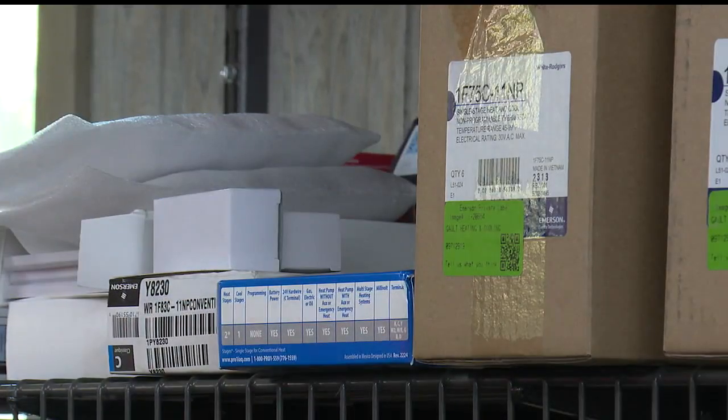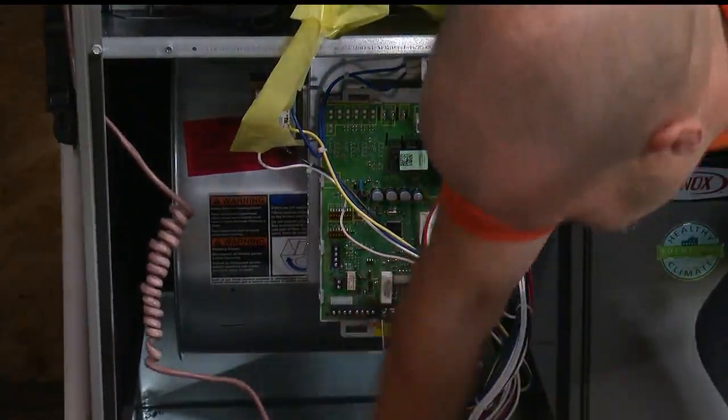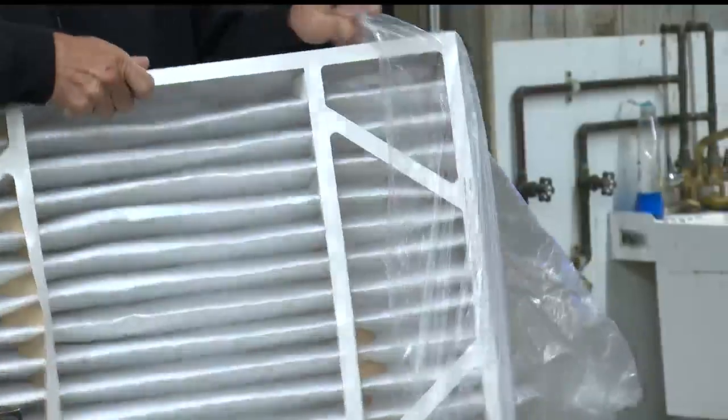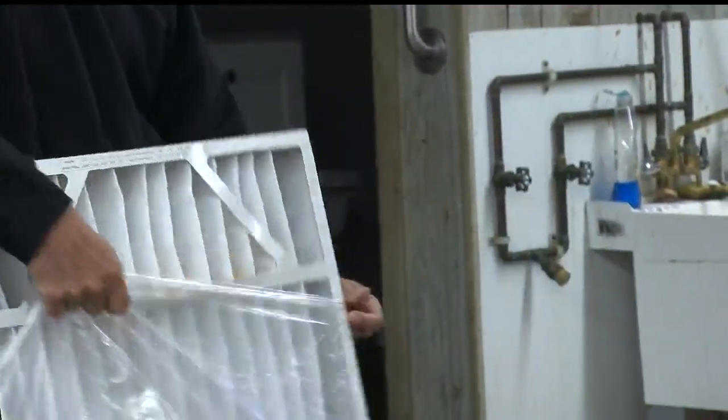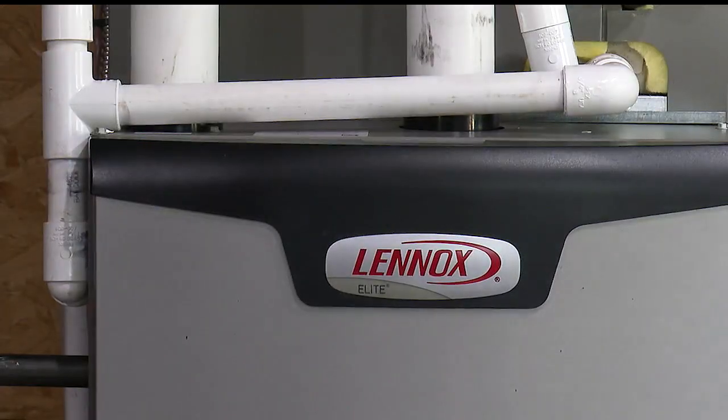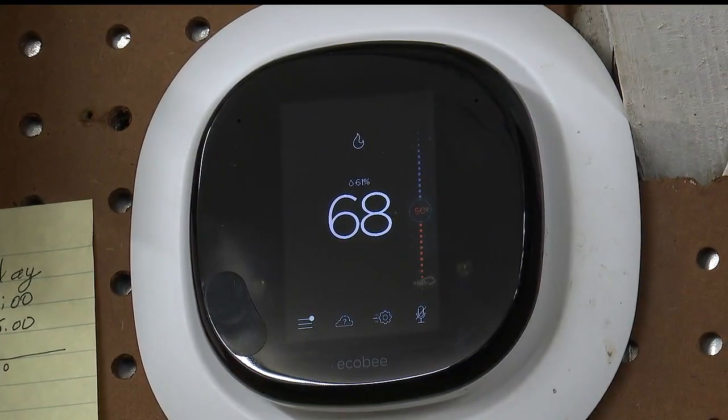Technicians say it's important to check the simple things. This includes checking for animal nests in your duct work and making sure you install new filters and batteries, so bigger problems can get fixed before companies are overwhelmed with winter emergencies. There are a lot of thermostats that use batteries, and you should check whether the display is as bright as it normally is. One thing you want to do regularly is change your furnace filter — if you don't change it, it puts stress on your system and costs you money in the long run.